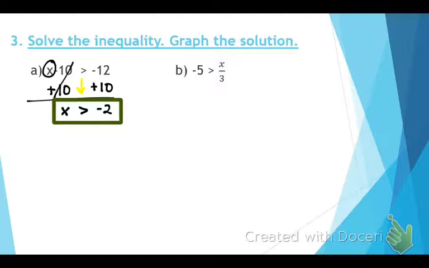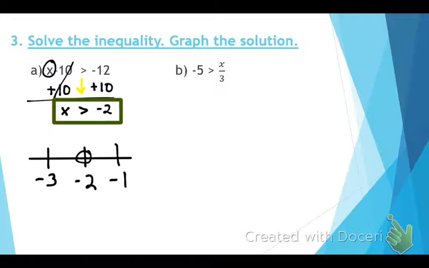Haylin, go ahead. All right, so as I look to see what he did, he does have three numbers here. -2 is in the middle. To the left is -3. To the right is -1. He says it was an open circle. Do you agree or disagree? Agree. Why, Haylin, did you keep that as an open circle?